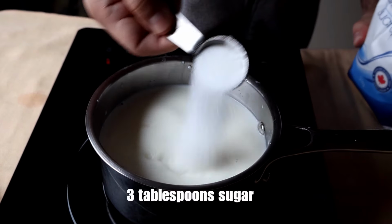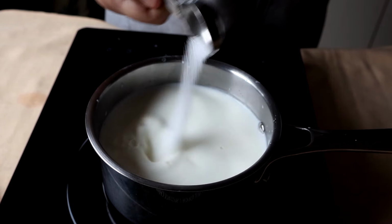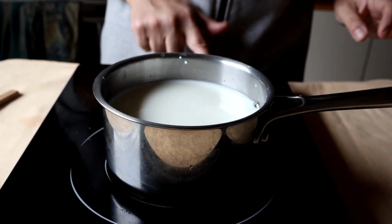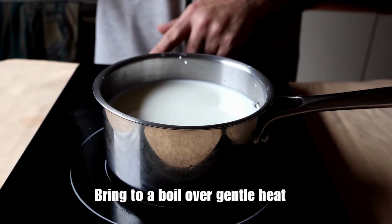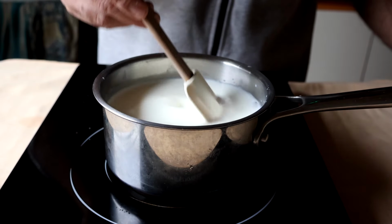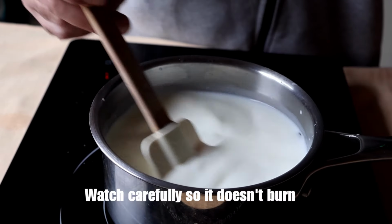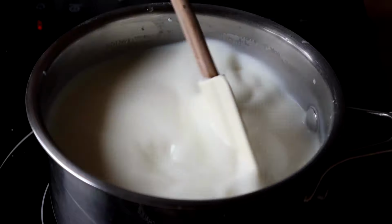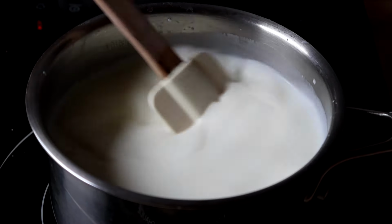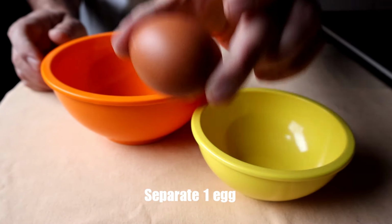Next, I'm going to add 3 tablespoons of sugar, and we'll be adding an extra tablespoon later in the recipe, and a 1/4 teaspoon of salt. I'm going to bring this to a boil over medium-low to medium heat, and just to play it safe, I recommend keeping the heat on medium-low. Tapioca has a tendency to burn very easily, at least in my experience, even with that heavy bottom pot. And even though it may take a few minutes longer to come to a boil, it's better to be safe than sorry. So keep a close eye on that, and in the meantime, I'm going to separate 1 egg.